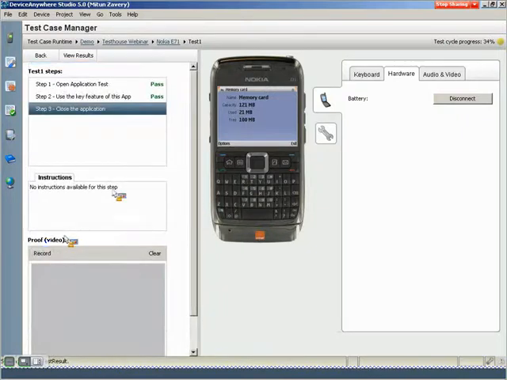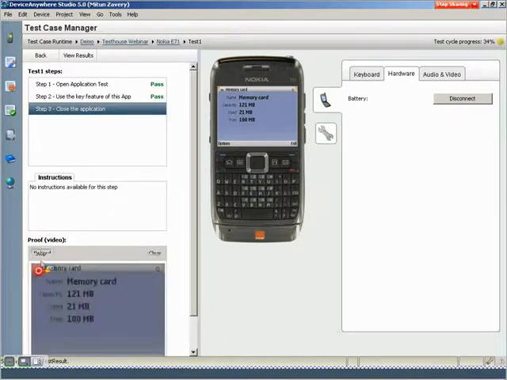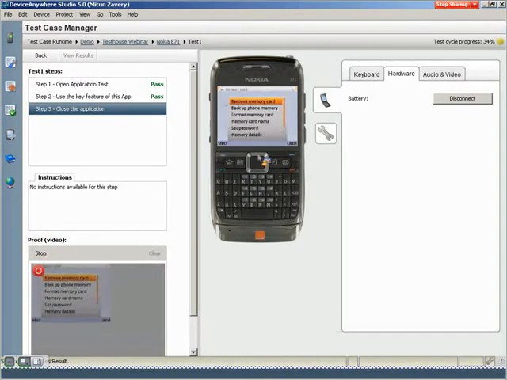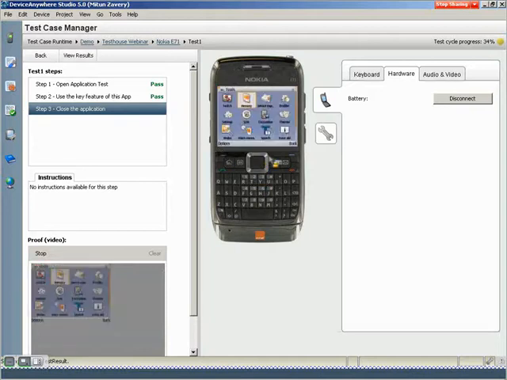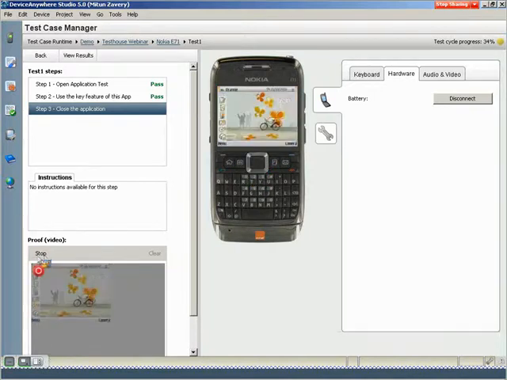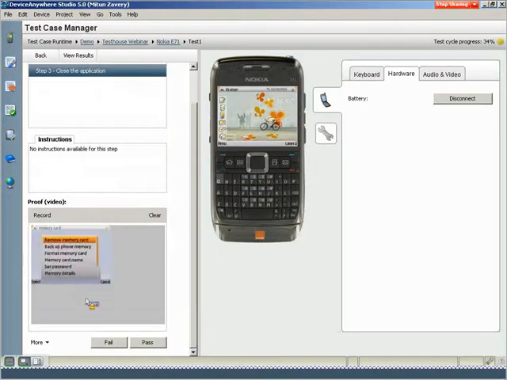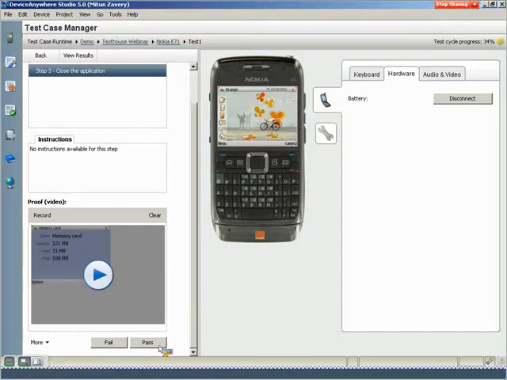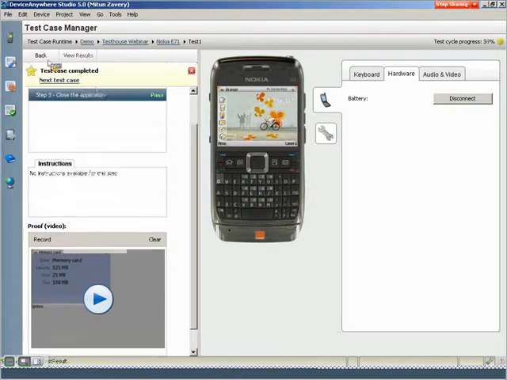So we can say now we've passed this step as well. And finally, we're going to take our video proof. So what I can do is I can start recording a video, and what we can do is actually exit back to the home screen and then stop recording. So here what you've got is the video recorded, the proof, the actual evidence that you actually executed the test and completed it in exactly the way that was meant to be done. And once you've captured the proof, you can click on pass. So here is your completed test case for this device. But again, because there is another test case, you can click on next test case.